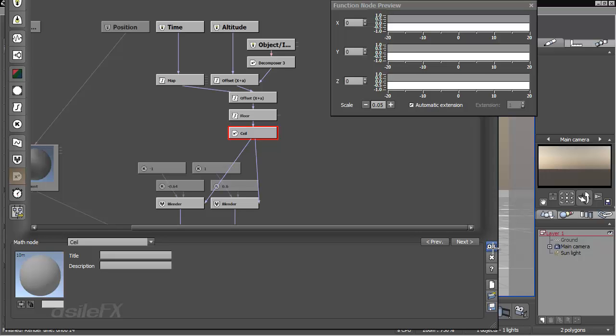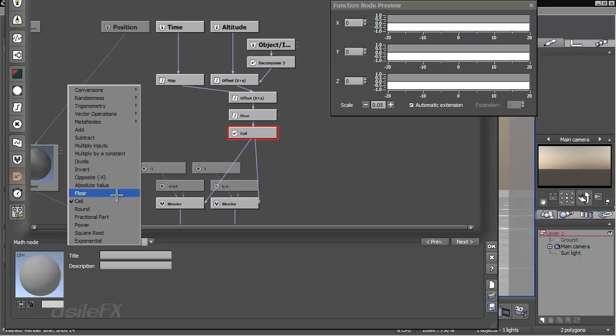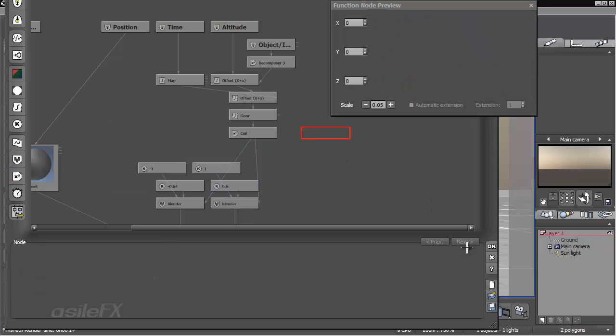Because this math node will raise the values to the next highest integer. And then the floor, if you were to use floor, does the opposite, and it'll bring it to the lower integer. So in this case, we would keep it at 0 until it reached a value of 1. So either way you could do it. You could either have it jump immediately to 1 or stay 0 until it hits 1. Either way would work.